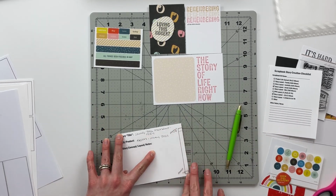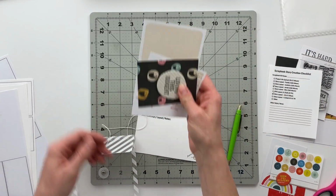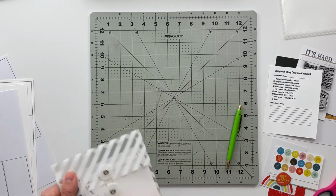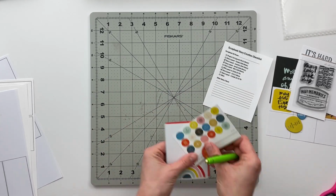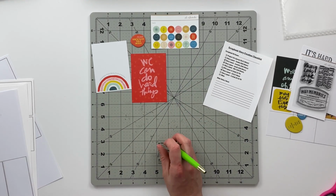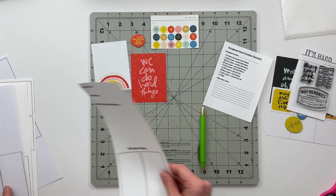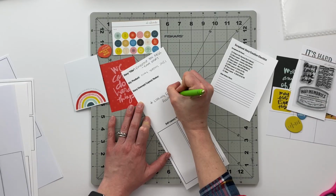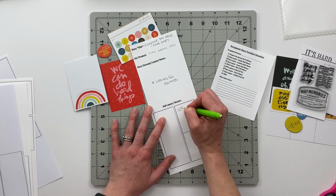The next one that I'm going to pull over is one that, as I said earlier, I wanted to document coming out of a hard week and different methods or techniques, or calming techniques, let's call them that, that I used during that super hard week. And I honestly could see this as a spread for the future. If I'm ever having a really hard time, to go back and look at this and be like, okay, what did I do last time? Because that really did help. And maybe I need to do some of those things again.